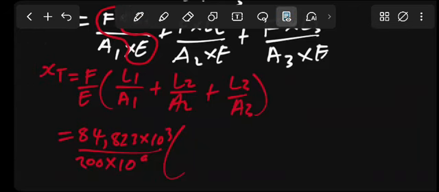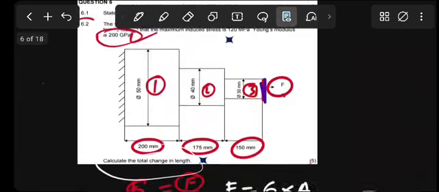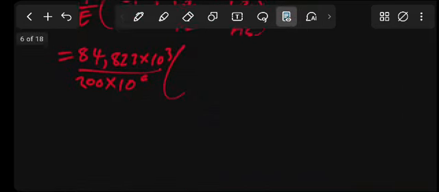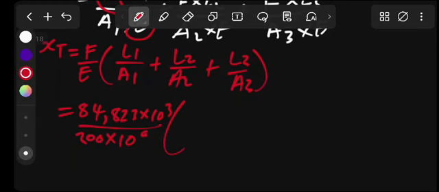What is the length of the first portion? Can check here. We have the length is 200 millimeter, the diameter is 50. We have there 200 millimeter is the same as 0.2 in meter, right? Divide by pi, or let me just multiply by 4 here. It's one and the same thing.